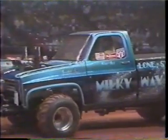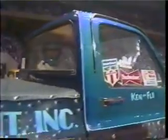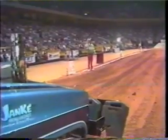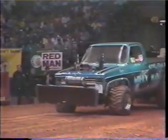All right, the dairy farmer now from Floresville, Texas, has got to get this 640 cubic inch engine locked in. He's got to beat 154.83. Watch the orange pylon. He pulls up to a tight hitch. Most of the drivers have pulled near the center of the track here in the pull-off.